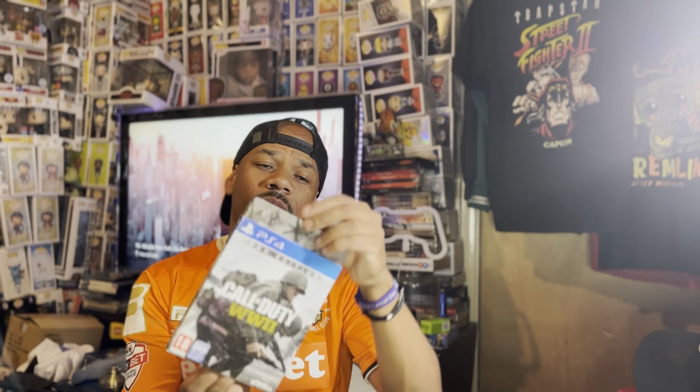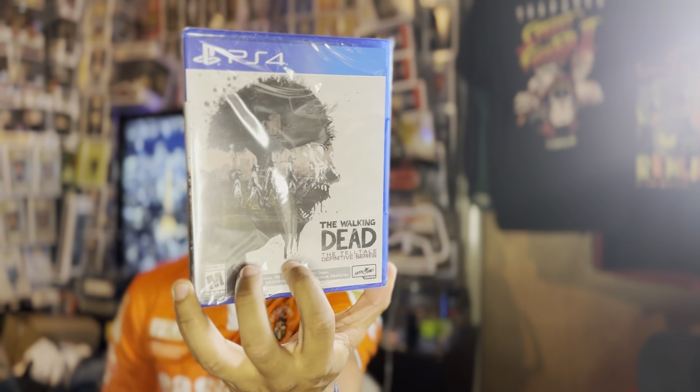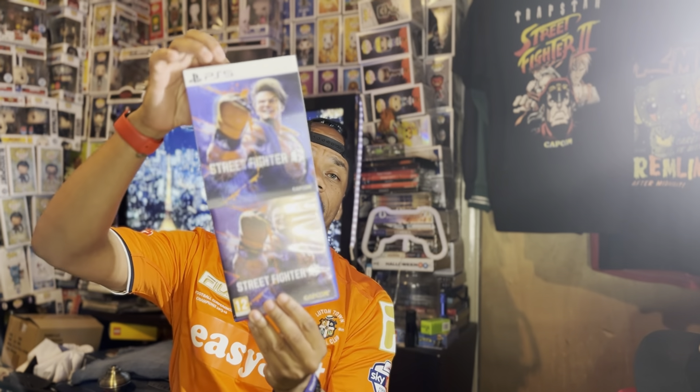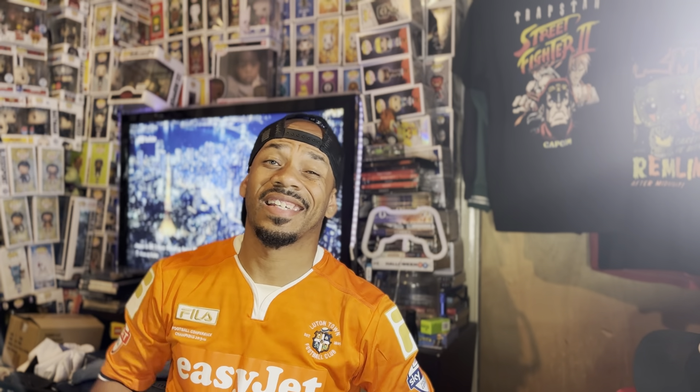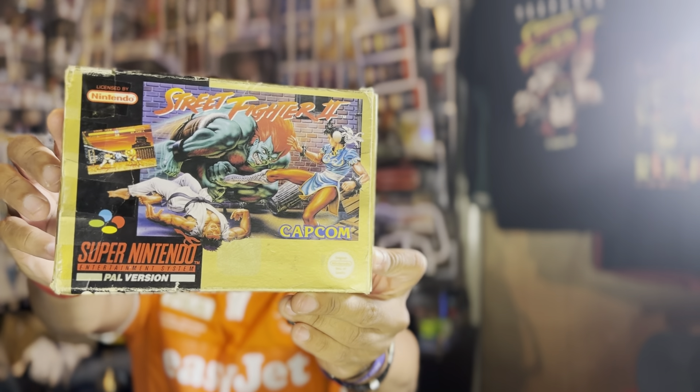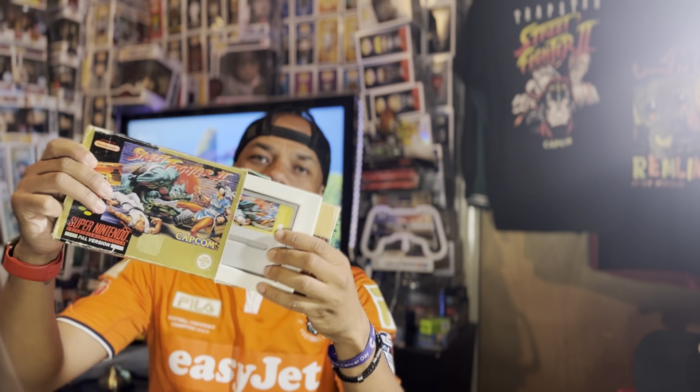We all know I love a steelbook — Pro Edition Call of Duty World War II, had to purchase. Love my trophy list. So I got the American version of Telltale's Walking Dead Definitive Collection. Street Fighter VI is here — what a game. But this was one of my steals last week: an old school boxed version of Street Fighter II on the SNES, complete with manual, and it cost me eight UK pounds. The box is a bit battered so they dropped it from boxed to unboxed at CEX — usually £38. Saved myself 30 quid. Purchase, purchase, purchase.